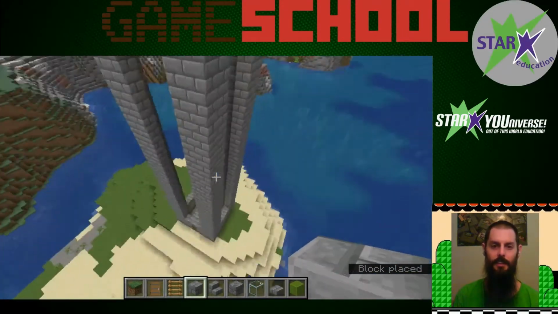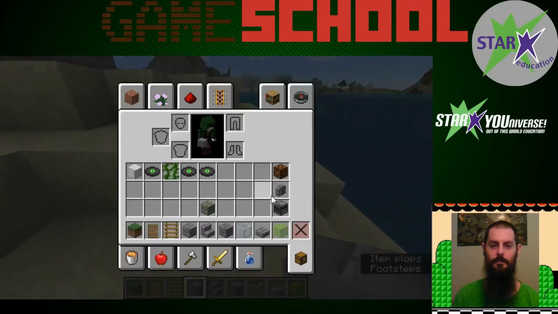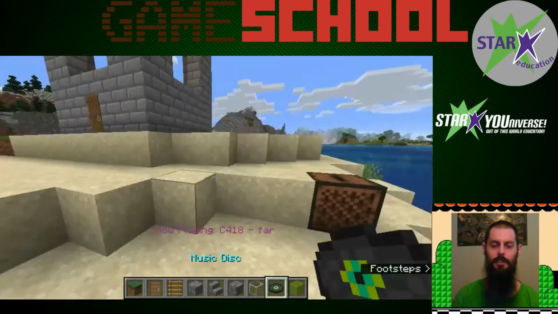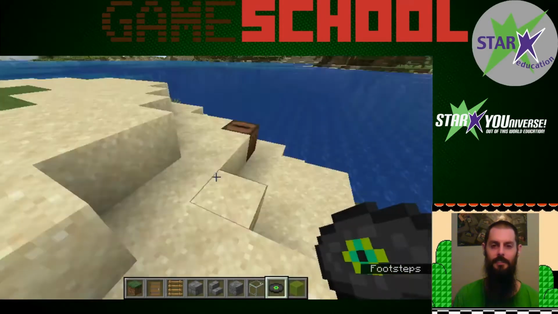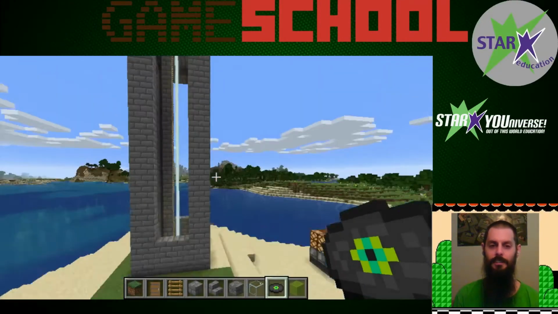So alright, now that we've got our edges on, we can pop up the music disc. We can start our favorite song up again. There we go. I just like building. I like building to this song. This song is very soothing, I think.